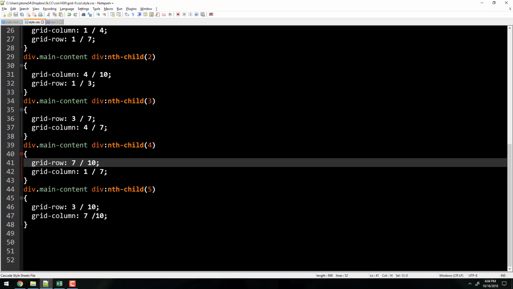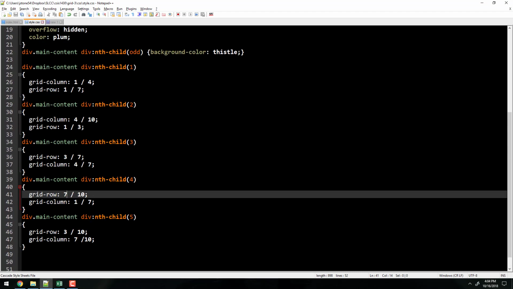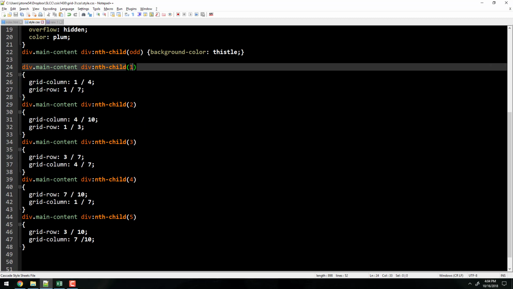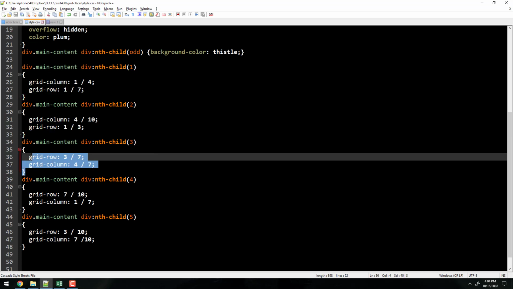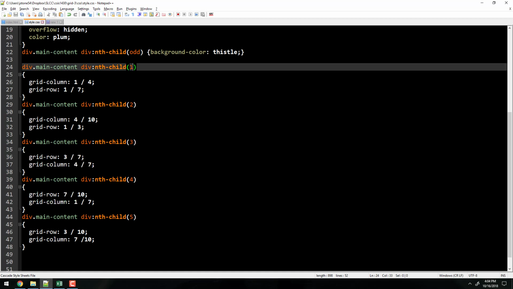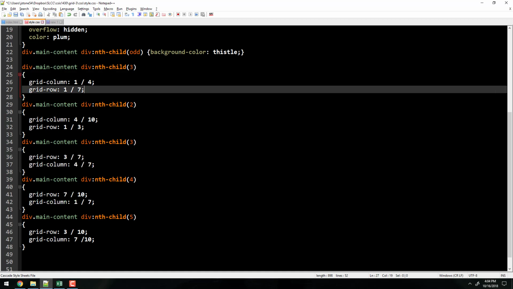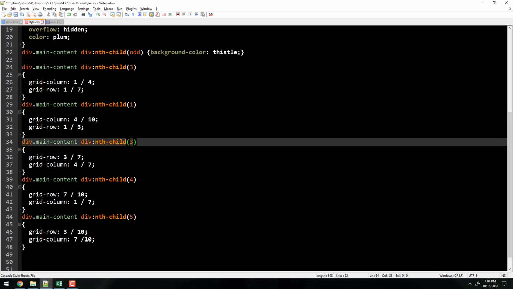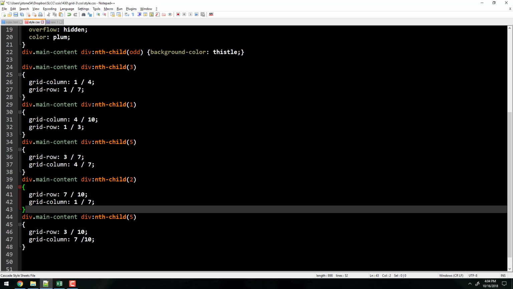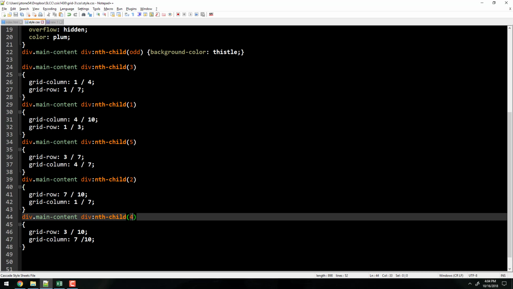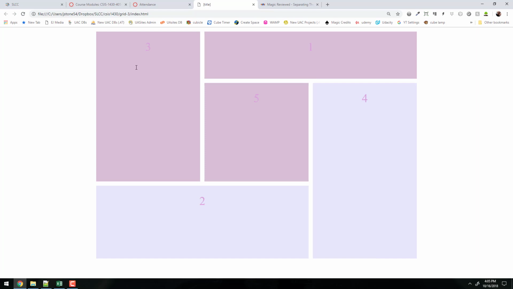Now, what I wanted to show you here is this. I just happened to randomly decide to apply this style to the first child. It doesn't matter. As long as all 5 of these exist, it doesn't matter which child I put them on, right? So I can make this one the third child. We'll make that one the first, make that one the 5th, that one the 2nd, and what's missing, 4th? It doesn't matter. Those blocks are going to be put in those 5 positions, 5 blocks, 5 positions. It changed because of the colors, but that's all, okay?